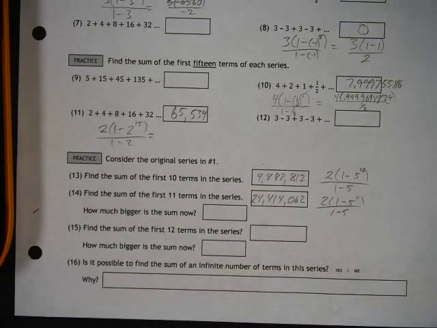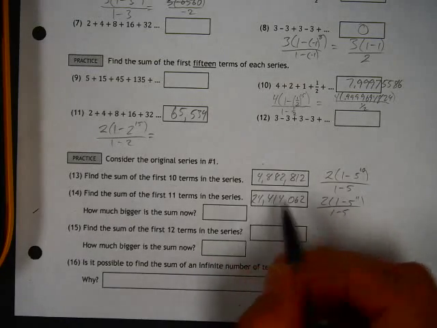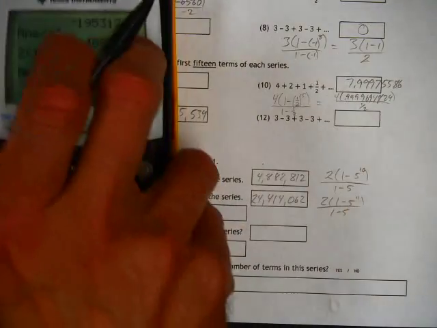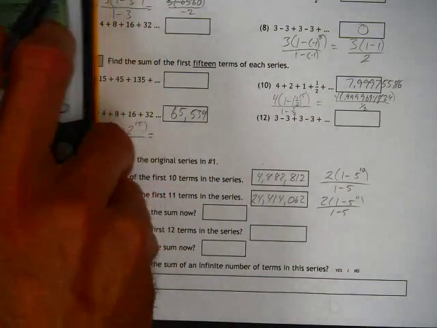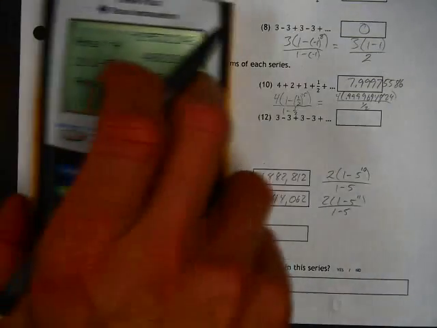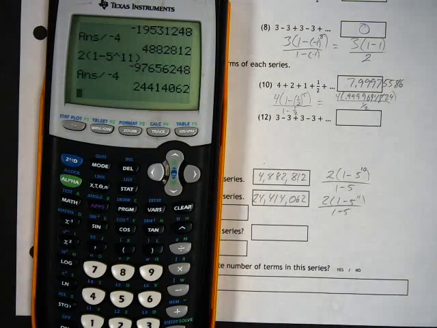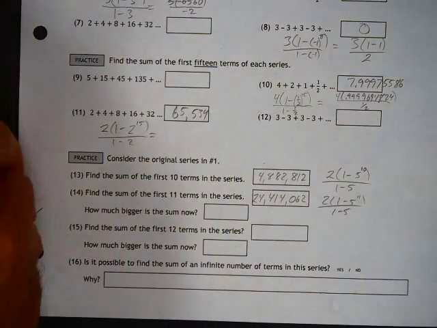Come and look at it. How much bigger is it? What did we add to that? We added another 20,000, or close to 20 million, 19 million. Okay. Look at that one. That's good.